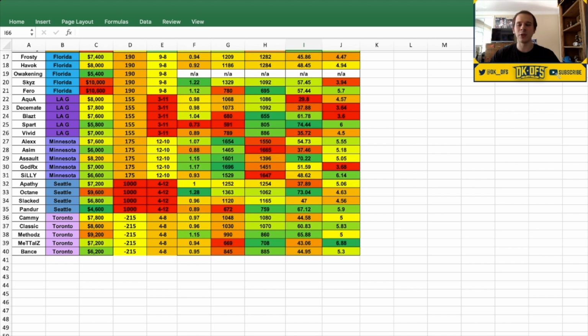Now, the good thing is, well, let's talk about Awakening first, I should say. So he's the new addition to the team, most likely subbing in for Mox. Now, it's not 100% confirmed, I believe, but I did a little bit of research on Twitter. It looks like he is more than likely going to sub in for his Florida team. And, yeah, he's at 5.4K. There's no stats on him. I know basically nothing about him, so that's basically just a shot in the dark if you did play him. Frosty and Havoc are kind of stayaways at their respective prices, 7.4 and 8K. Yeah, I just think there's better plays in the slate, so I'm not really interested there.